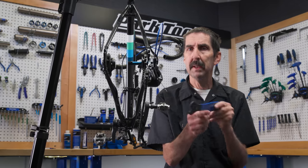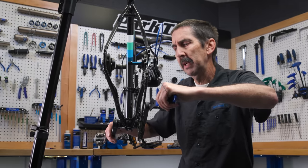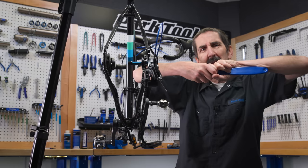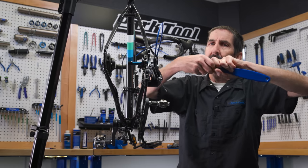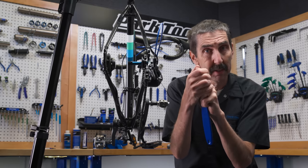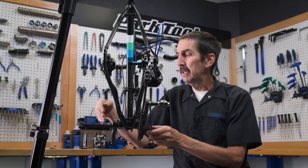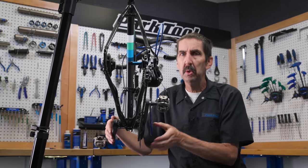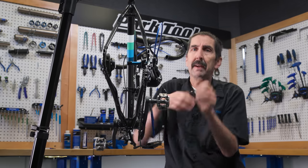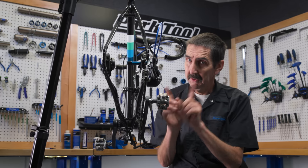Use your tool placement to make you strong. I see a lot of people putting the wrench here and a hand here, trying to tighten it — it doesn't work. What you're doing is literally fighting with yourself. Don't do that. Bring the two levers closer together. Put the wrench here — that's one lever. The other crank is your other tool, so you get two wrenches in use. That's good leverage for removal or tightening. Two levers close together is good; far apart is not. Think about your tool placement.